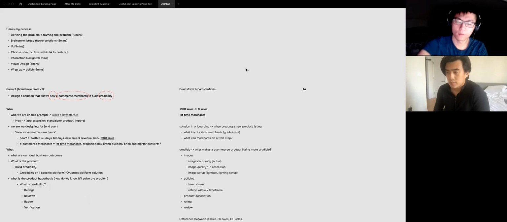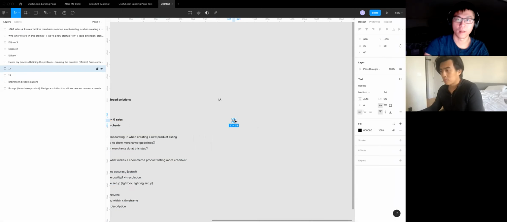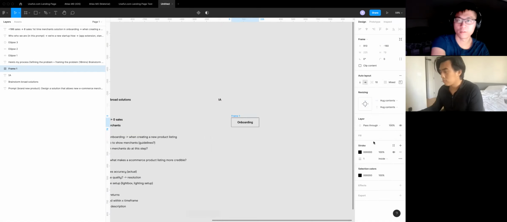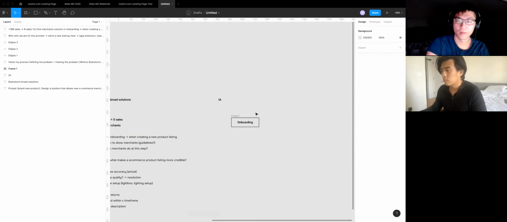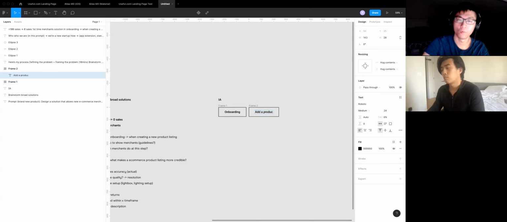So when merchants click to create a product listing, they'll be fed a few screens that show them what they should do. These screens might show, going back to the solutions, the type of image quality, what to look for, what users look for in an image. Ideally, this could be at least 3 screens in the onboarding process where it shows the merchant what to do.